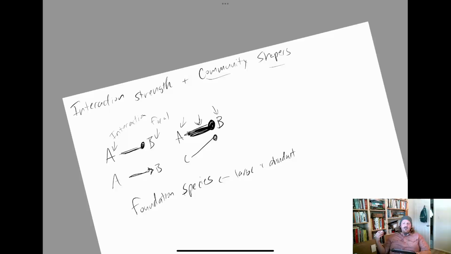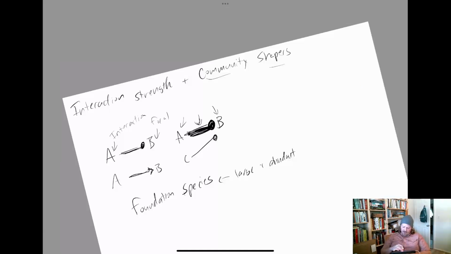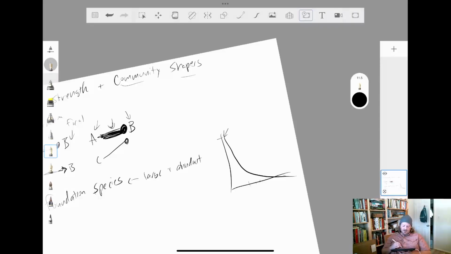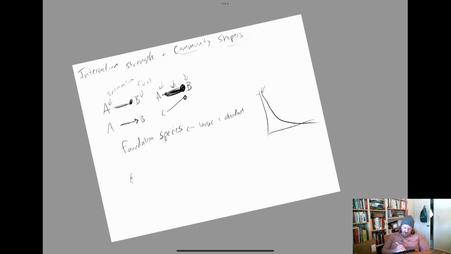Think of this like hemlock trees. Think of this like sawgrass out west of town, right? It is the most biomass of the community. If we did a rank abundance curve of plants in sawgrass meadows, they look like this, right? They look like sawgrass is hyper abundant and the rest of the things have much lower abundance. Those sawgrass plants are foundation species because they are large and abundant, right? The second one your book talks about are ecosystem engineers.